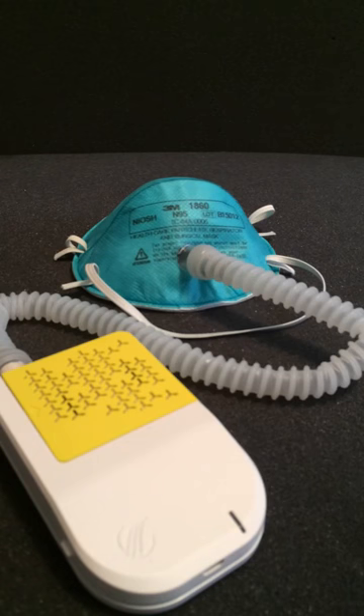Do you have allergies? Are you going to clean out a dirty shed and worried about the dust? Have you got a problem with air pollution? Crowded places — airplanes, buses, subway? Yard work? Do you have a family member receiving medical treatment that reduces their ability to fight off infection and they have to wear a mask all the time? Give them one of these and they'll have filtered fresh air up into their mask, which would make them more comfortable and might even help them wear the mask longer and keep them safer.